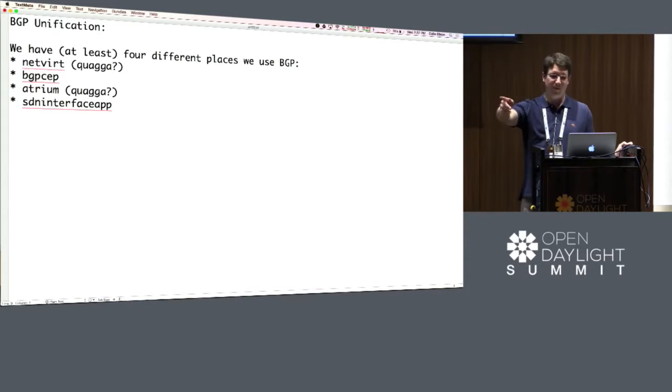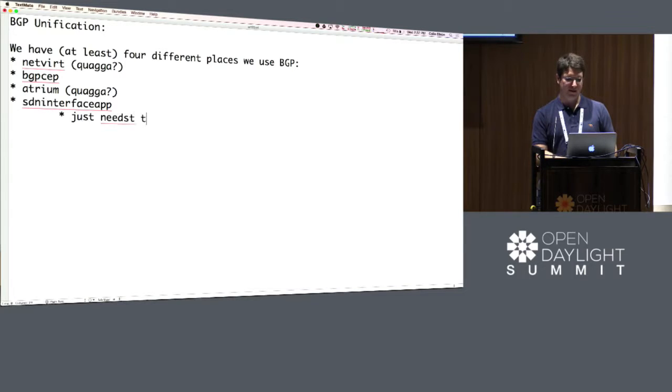So we have your VPN service or NetVirt, right? Daya is here. Giles, do you pretend to represent bgpcep? Also SDNi. I know that's a different problem than the rest of them. What I remember, they just copied the bgpcep code. It's worse than that. So in this case, they just need to work with bgpcep to get off their fork.